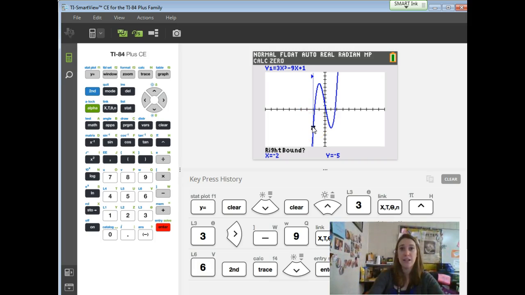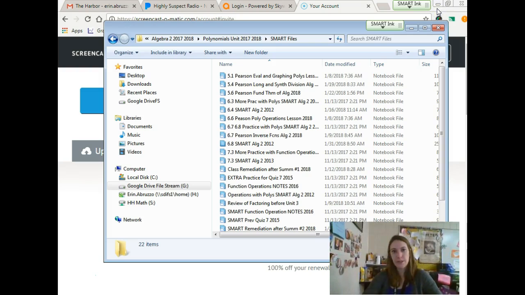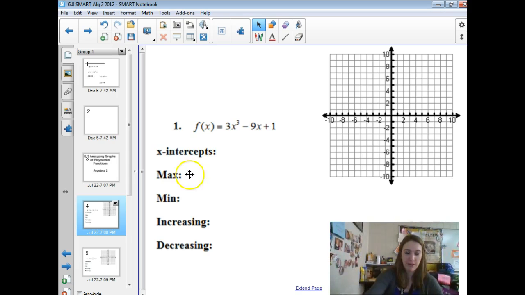And then notice when I hit enter, it switched the directions. Now it says right bound. So I need to drag my cursor so it's a little bit above the x-axis. So you guys will just be hitting your right arrow a few times like that. Enter. You could have done the jumping thing also. And then when it says guess, just make sure those 2 blue lines that showed up on your screen are surrounding the x-intercept that you're trying to find, which they are. And we're going to need to jot this down. Let's go to the hundredths place. So -1 point, actually no, yeah, hundredths is good. -1.79. So, I need to jot that down before I forget.